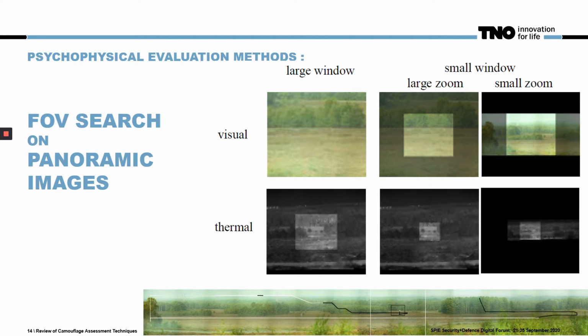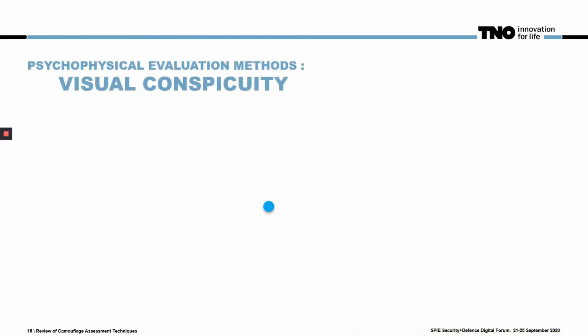Also, using for instance a joystick, one can move the simulated aperture over the entire panoramic scene to study visual search with a limited field of view. The lower image shows an example of a scan path of a small aperture, as indicated by the black square, over a panoramic search scene. Such experiments are time-consuming, requiring many repetitions and observers to get significant results.